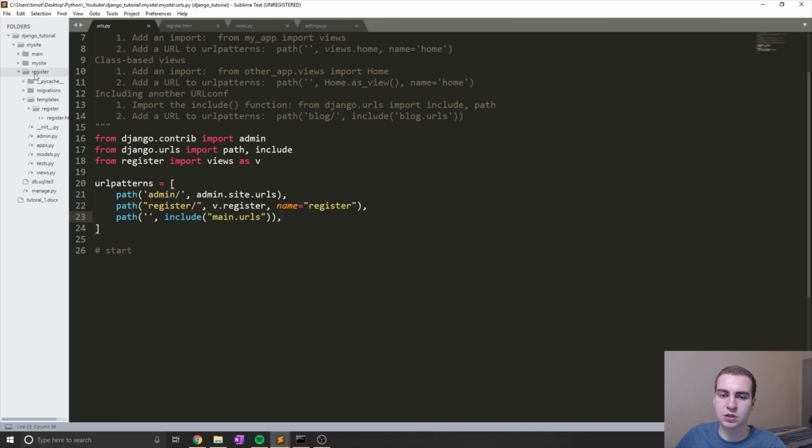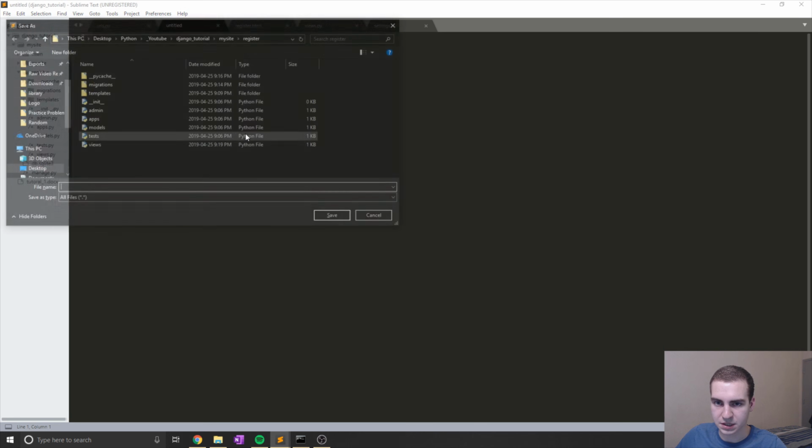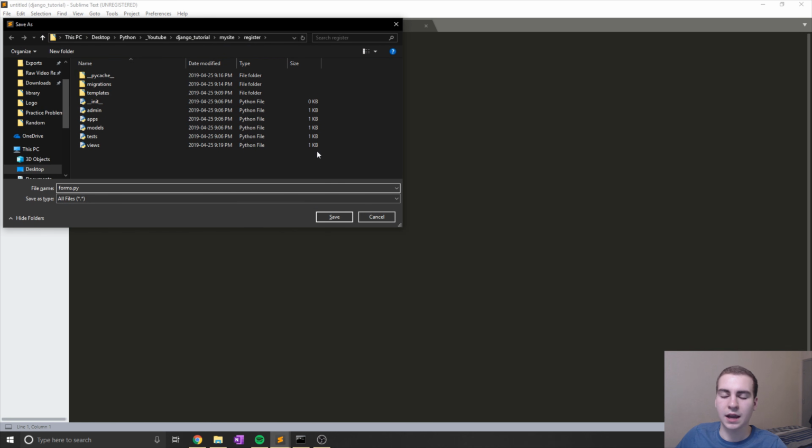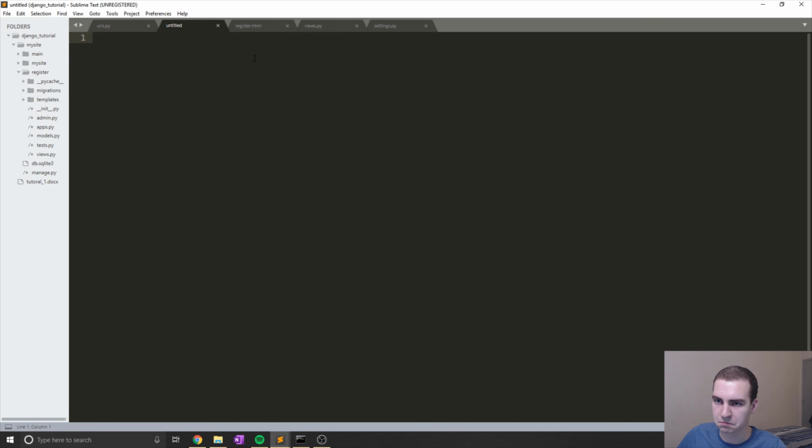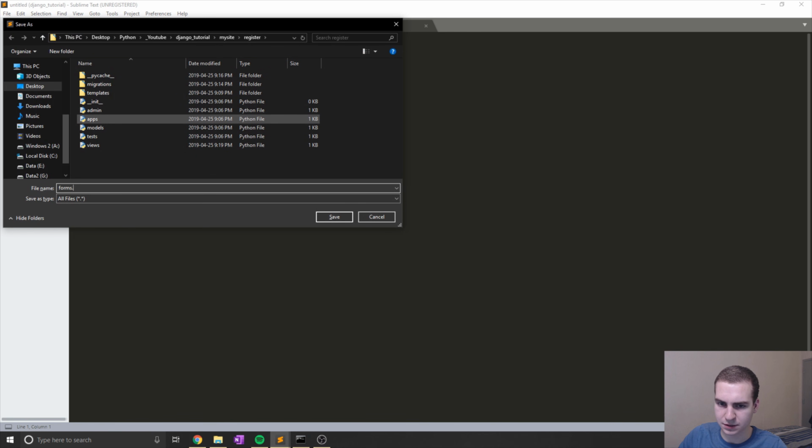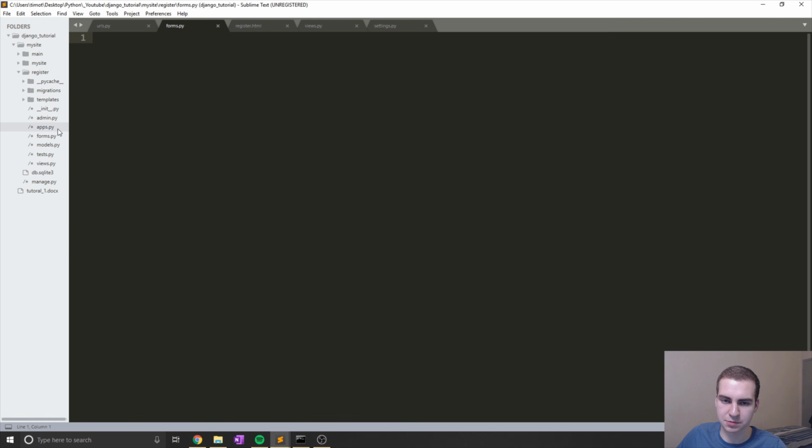Well, to do that, what we need to do is inside of our application here, I believe we need to create a new file called forms.py. So what we're going to do is inside of register, we're going to do new file. We're going to save this as forms.py, and we're just going to modify our form slightly. So save that as, is there an issue, this reason why this isn't working? Forms.py, hit enter, okay. I'm very confused right now why this is not working. Forms. Okay, anyways, let's try this one more time.